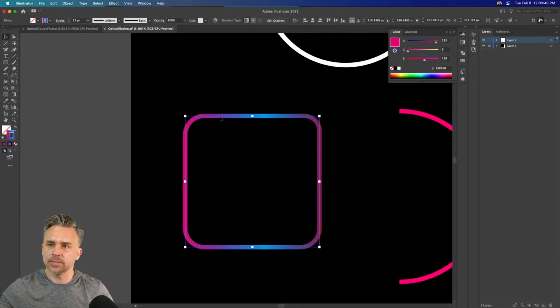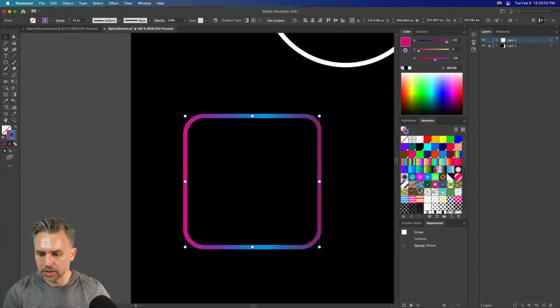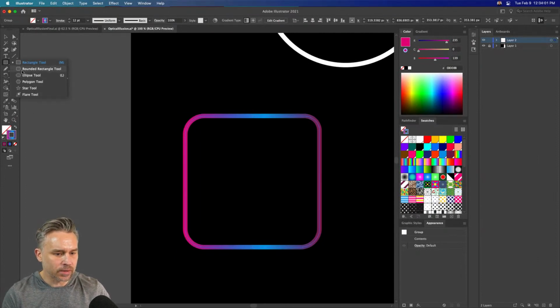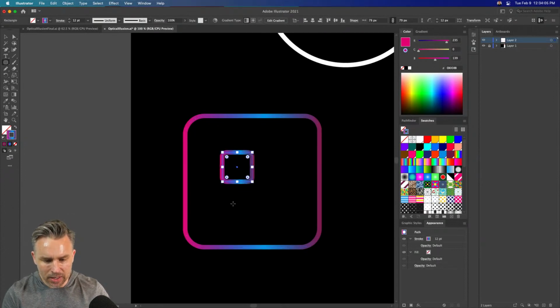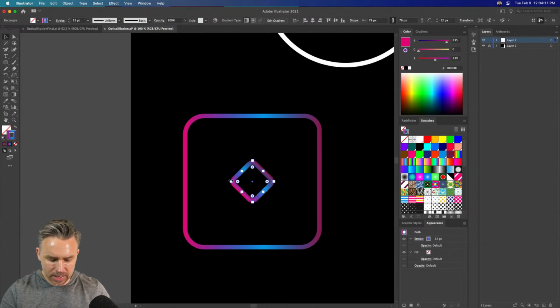All this is just a path with a gradient on it, and I've included a ton of gradients in these files. We can see them right over here. Perry, what's up? We'll grab another rounded rectangle tool and draw on the inside as well, drawing a different shape at a different angle, and shrinking it down.